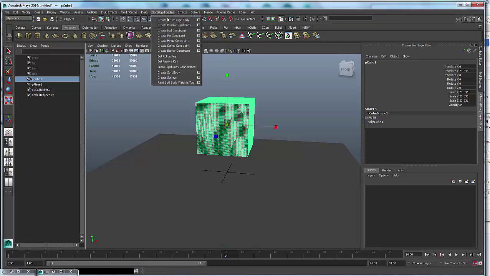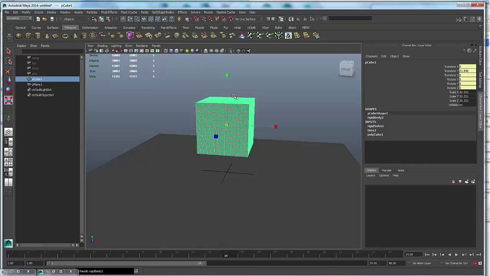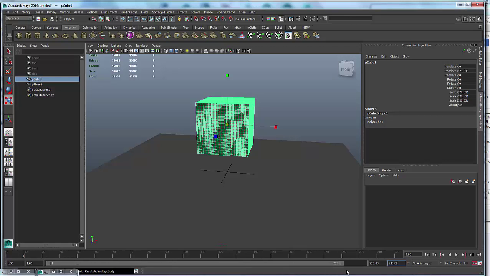In any case, then we create active rigid body. See what happens. Okay, that's nothing. Oh wait, maybe there's no gravity, that's why. Let's put this to 240. Okay, 10 seconds.